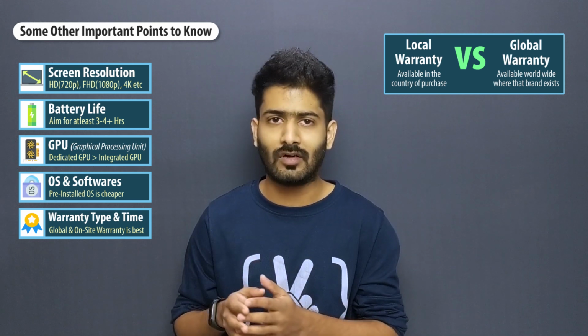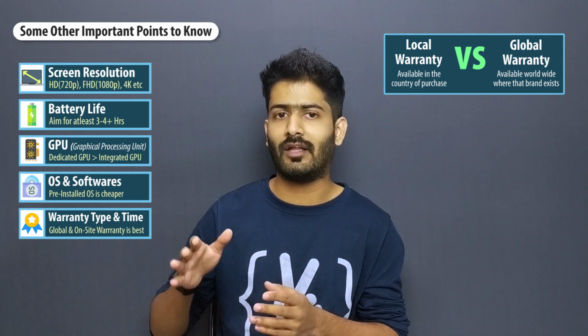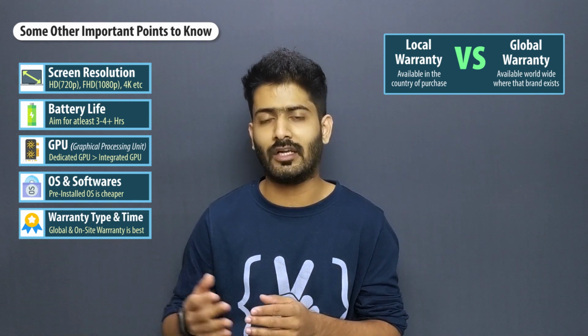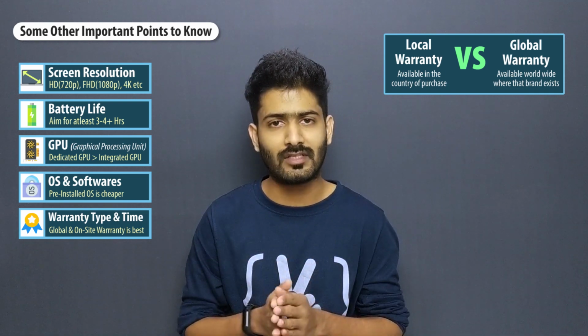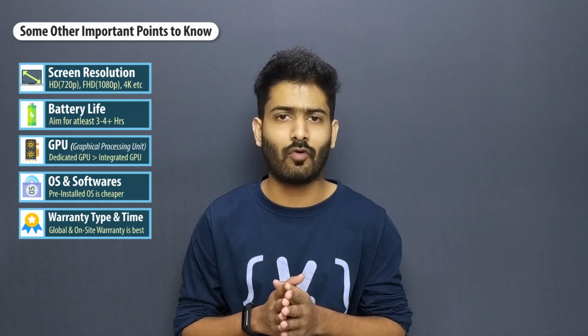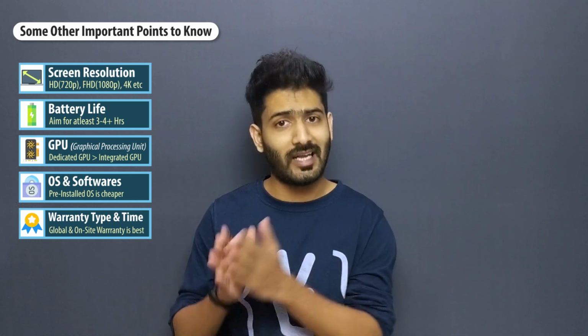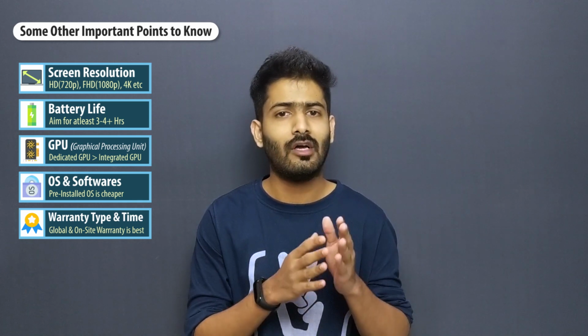But if you have a domestic warranty, then you have to get it repaired from where you bought it, from which country that you bought. Okay, so that's the basic difference. And typically the warranty is 1 year, and you also get extended warranty if you register on the appropriate website.